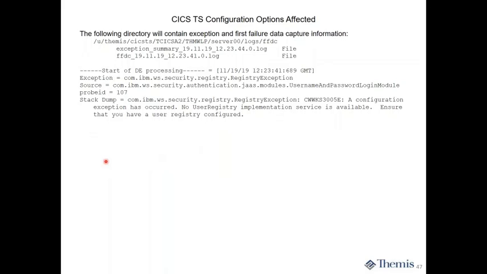Here is a look at the exception summary, right? Or no, this is the FFDC, I'm sorry. So I wanted to show you what an error might look like in the FFDC, okay? The first failed data capture file. And that's kind of what you see there. And I say, notice the message, right? So this is basically saying I did not have the registry properly set up for the admin center. So I got a security violation, if you will. And that's kind of what this is saying, okay?